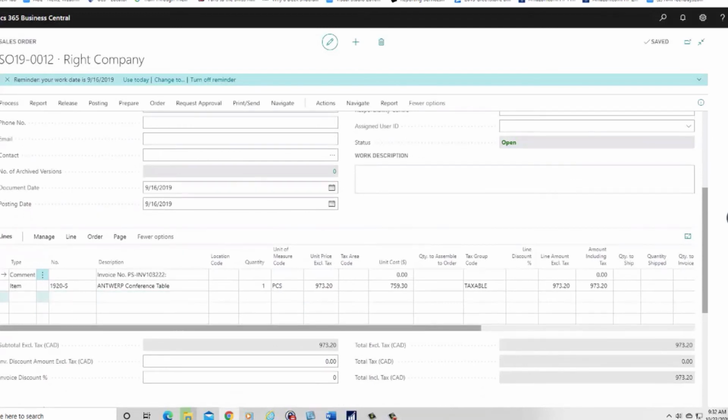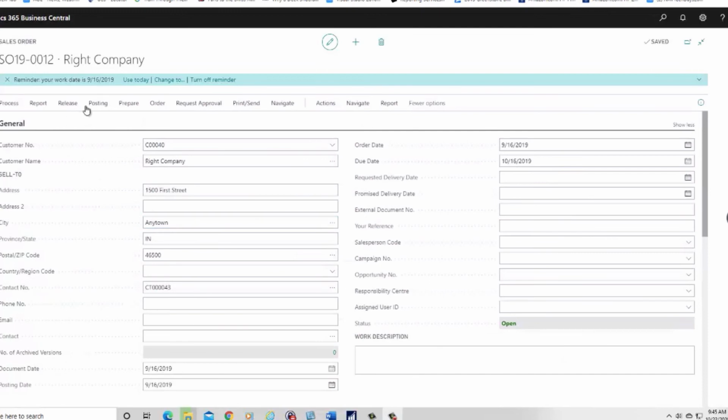In addition to that, it brings in all of the lines that are on that invoice, and then I can go out now and make modifications and corrections to these, and it references my original posted invoice number for me. So this gives me a reference to my original document, allows me to very quickly pull in all the header information and all of the line information, make corrections to it, make additions, and then create my new invoice.